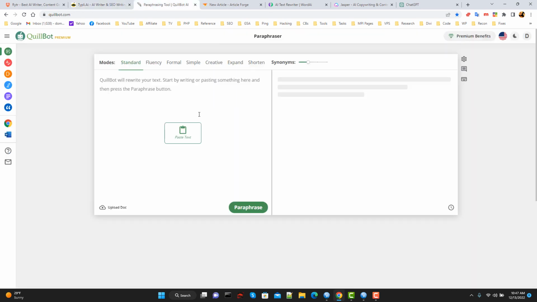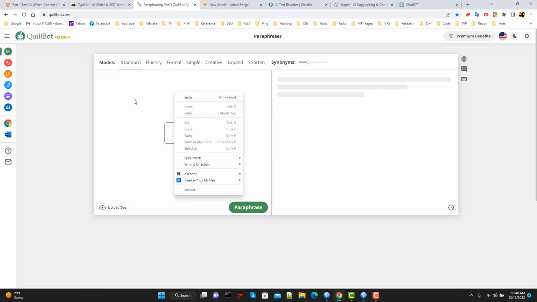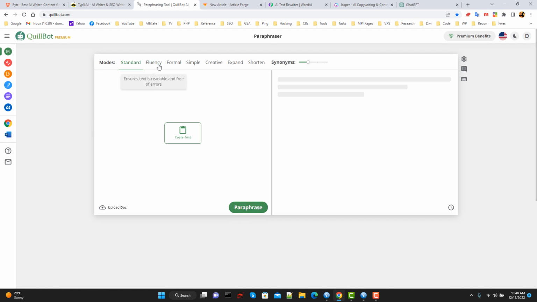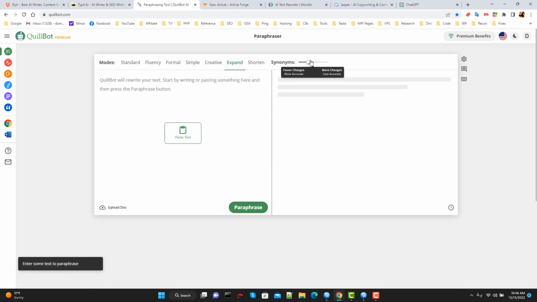Another tool that I use frequently is Quillbot. It's very inexpensive for the year, and it's basically a paraphrasing tool. I can take content and paste it in here, paragraphs, entire articles, blog articles, and then paraphrase them, rewrite them, and you have several different options on how you can adjust whether it's more creative or you want to expand on it, and the percentage of synonyms used.